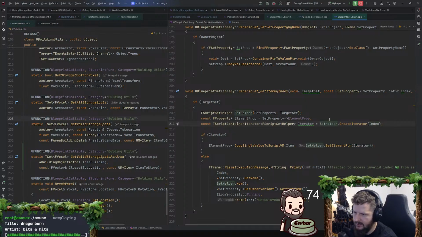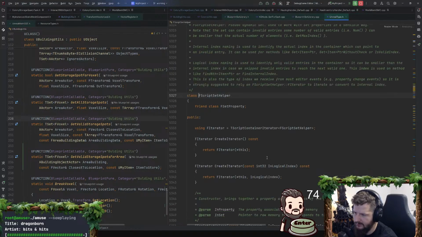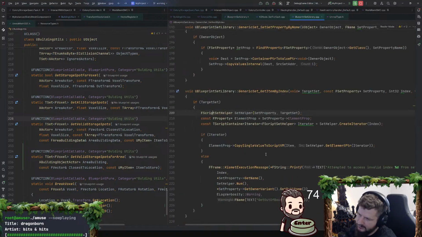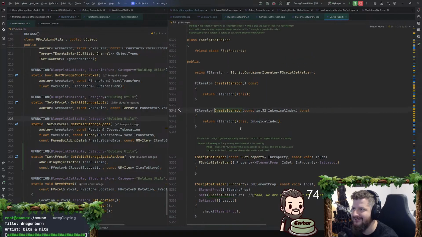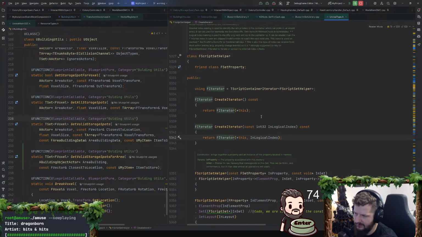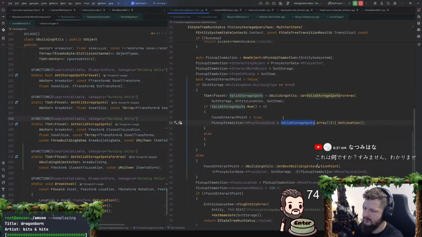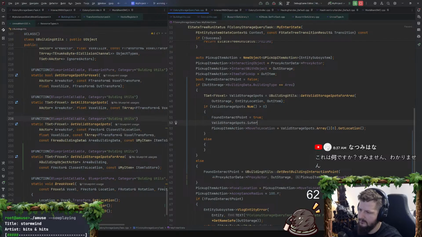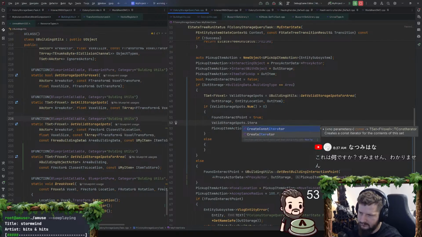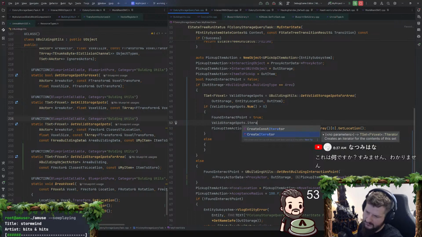Now that's set helper. What is script set helper? Oh, Jesus Christ, man. Of course, just getting something from a set in Unreal Engine has to be the most difficult thing in the world, doesn't it? All this does is just create an iterator. Okay, we needed a whole level of abstraction for that, I guess. I can just create an iterator on a set, right? Although I cannot create it at an index.